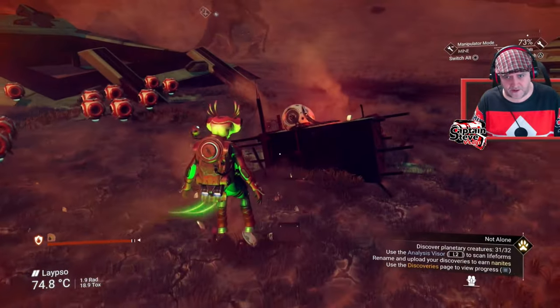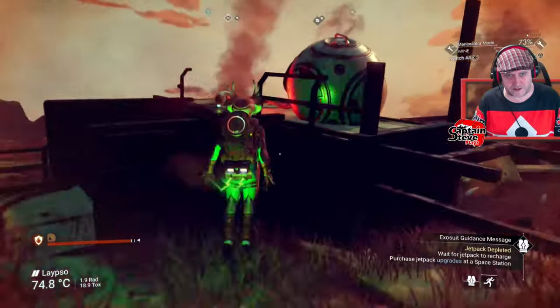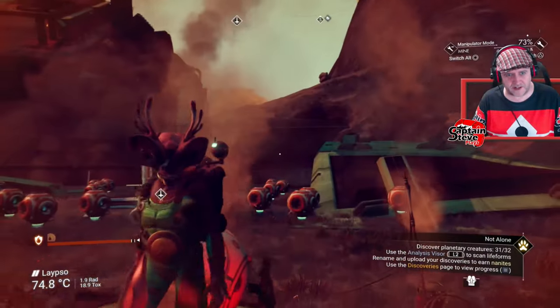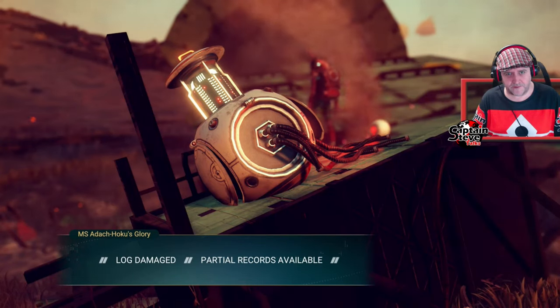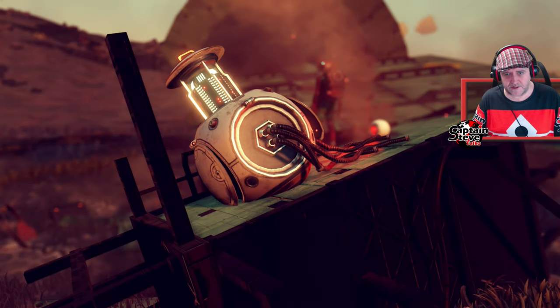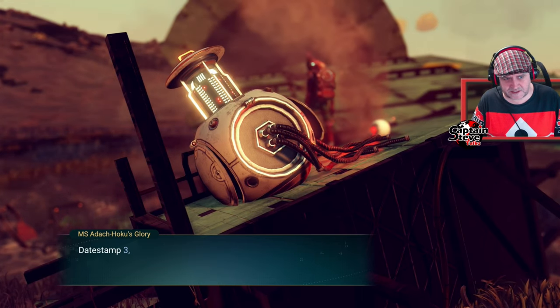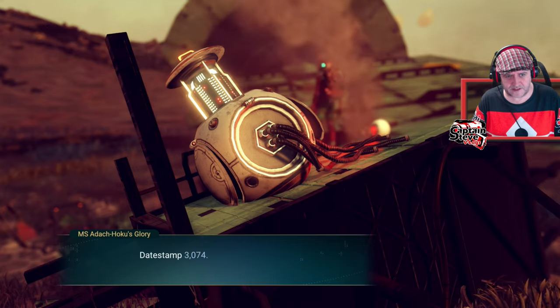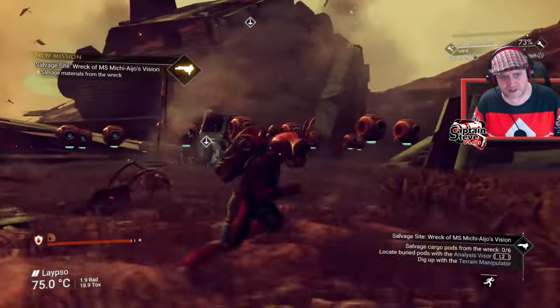Coolio. I'm going to head on over here. Oh, it says I'm getting close to discovering 32 creatures or something. What the fudge was that? What was that green light that just shot out of this thing? Okay, there we go. Read logs. This is normal stuff. Don't drink the water, all that sort of shenanigans.